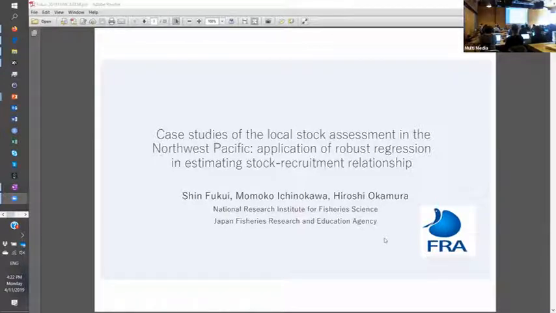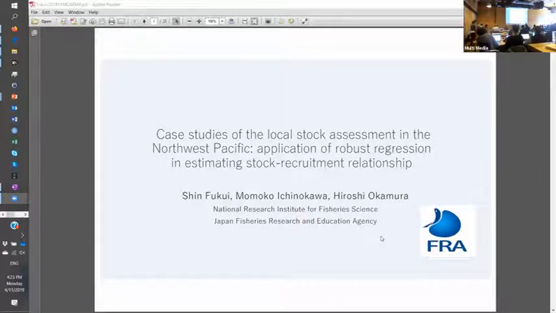Before the talk, Momoko-san and Hayashi-kun told me that we developed our packages named Phrasial. That phrase is from this agency of ours. I don't know where that came from. I just started my research career in the field of fisheries this April, so this is my first research work in this field. Almost all of this work was done by my boss, Okamura-san, and I did little of it.